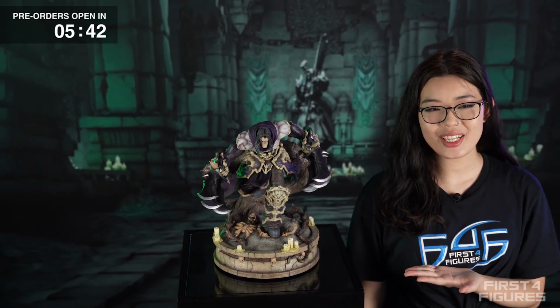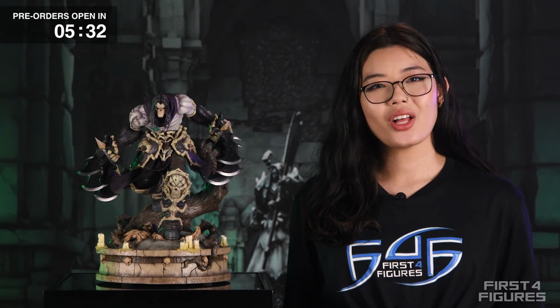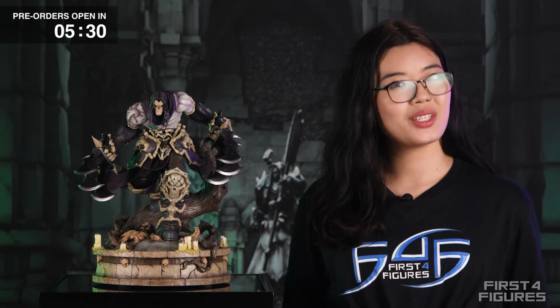Now with this edition, our team has included a claw-type weapon, which helps to represent one of the many secondary weapons that you can procure and use in the video game. Now these claws have got some sweet details, so let's go over them.